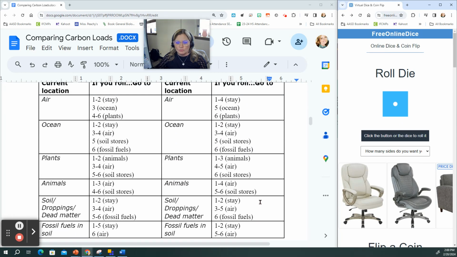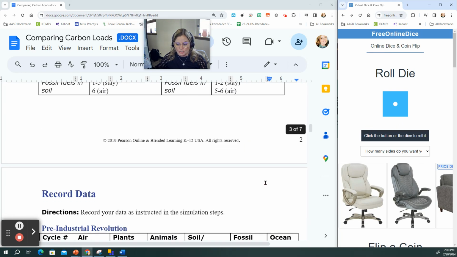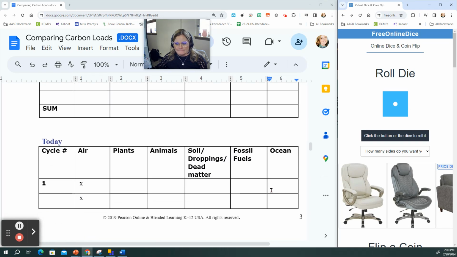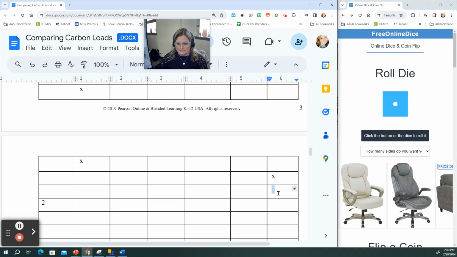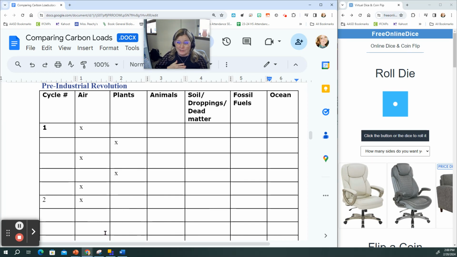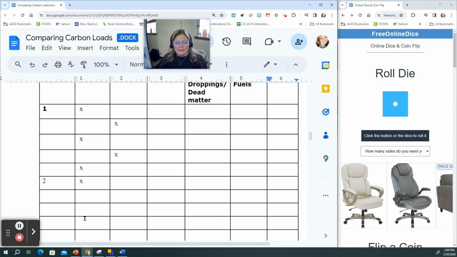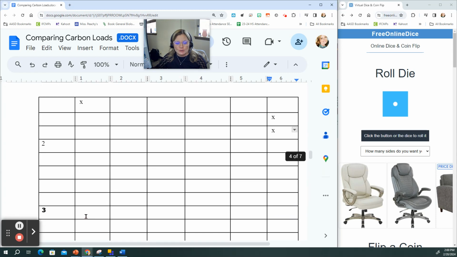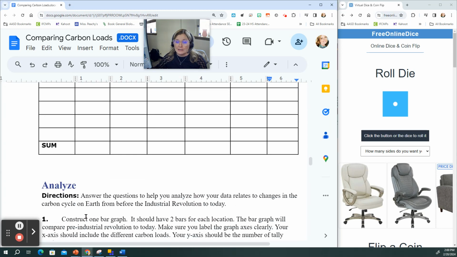And according to my new rules, that means I stay in the ocean, okay? I like the ocean. It's nice and wet. And that marks the end of the first round. So now you need to continue on. And you don't have to use my numbers, by the way. You can start over from any one of these, but you still need to complete rounds 2 and 3 for those post-industrial revolution numbers and those rules, right?